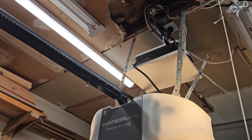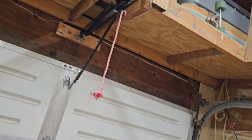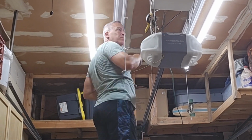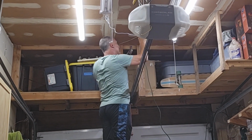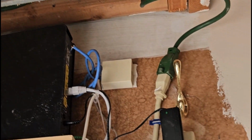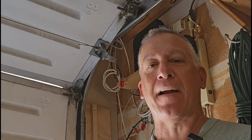I want to run an extension cord from there all the way around to there and try and fix that rat's nest over there. Now, in case the power goes out, I have access to my garage door.